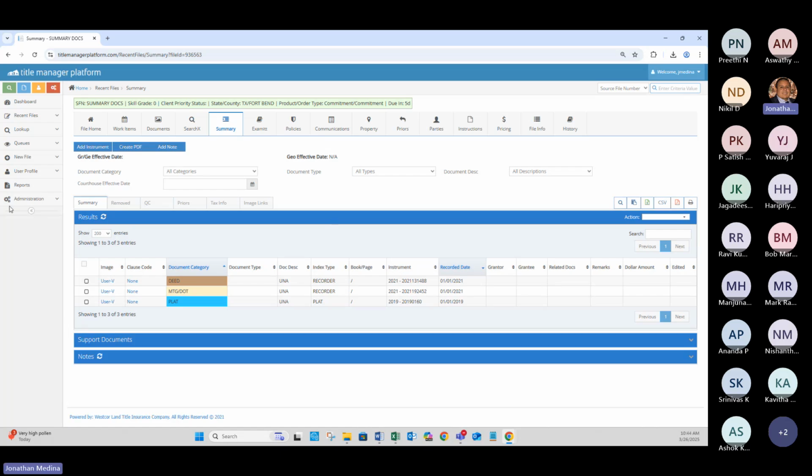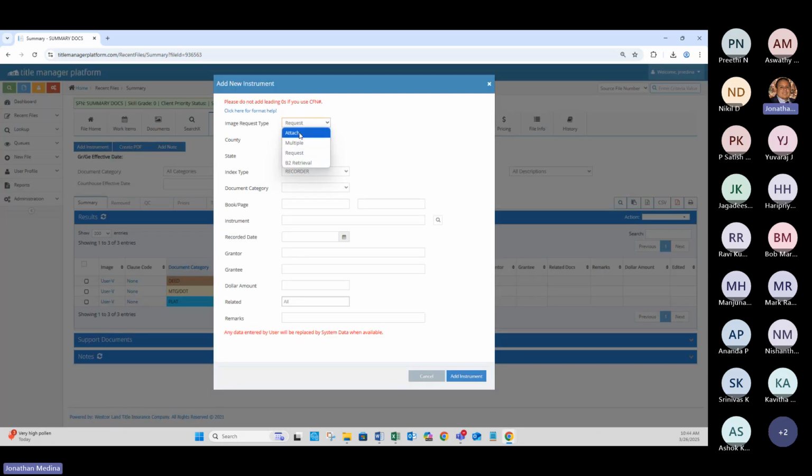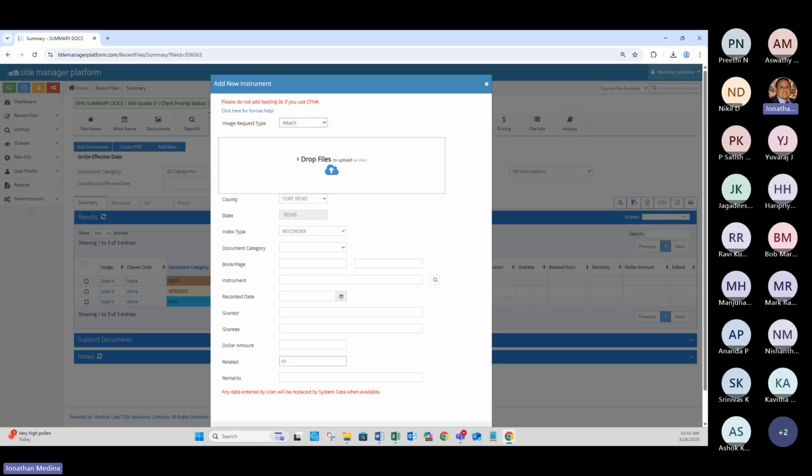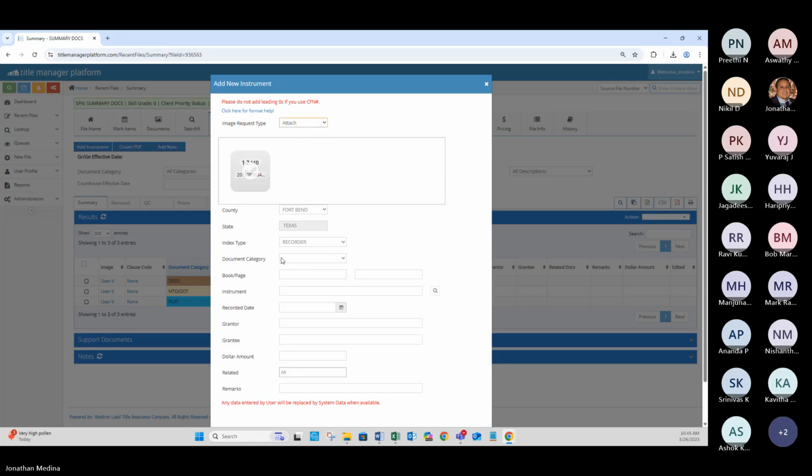So the next thing I'll upload is a restriction. Like I said, all these are going to be the same except the plat. It's just attach. Here's a restriction. Document category, CCNR, HOA, instrument number 2019090.